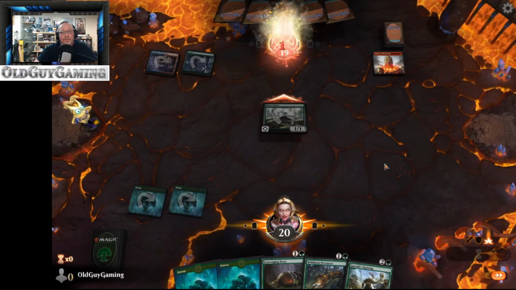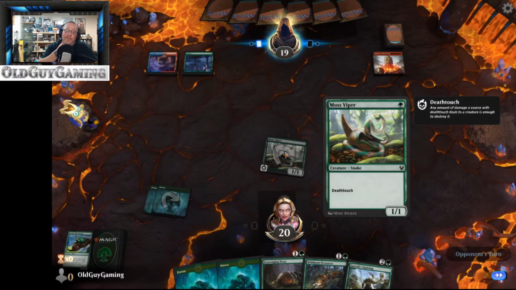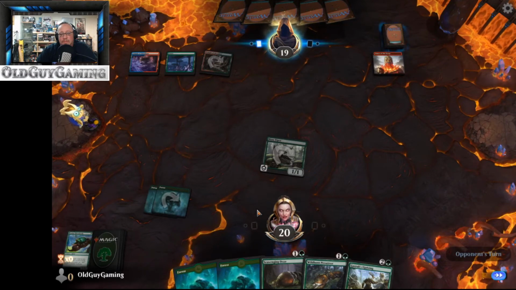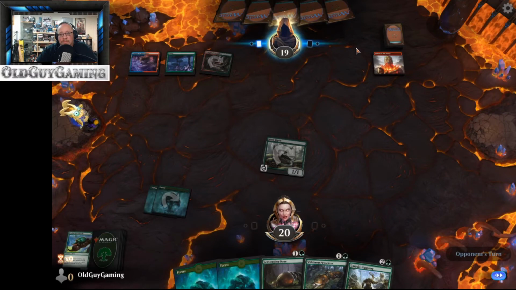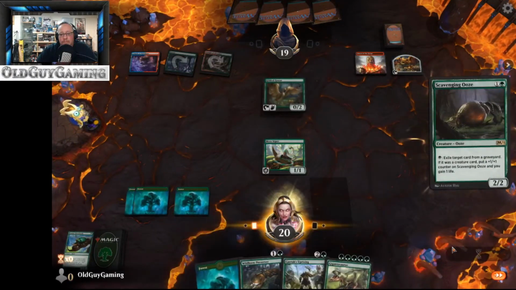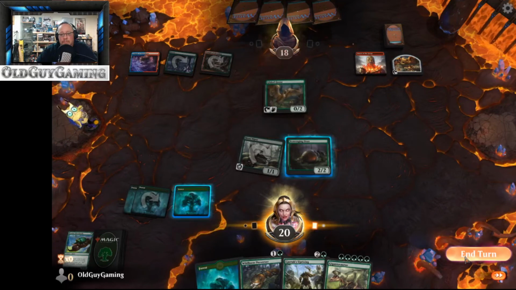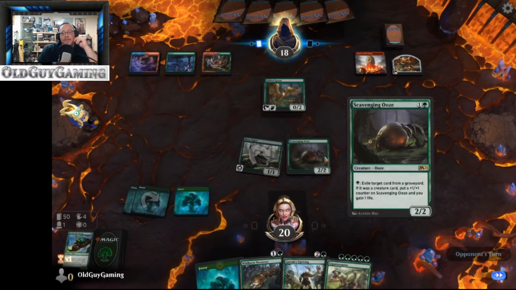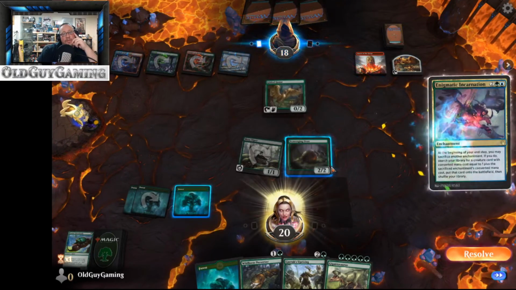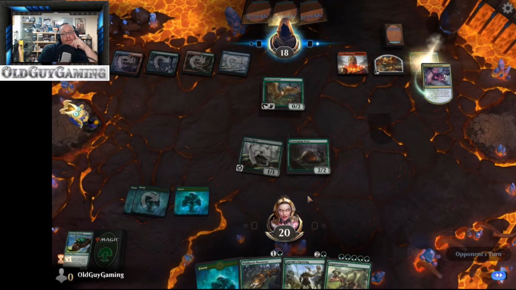On the Nessian Hornbeetle. Oh, maybe he knows something we don't. You should fear my Moss Viper. Fear it. Sure. On his turn, I'll pull the Nessian Hornbeetle out and get Scavenging Ooze up. This feels very control-y. Yep. This is a super mutate deck. Just hasn't gotten there yet.